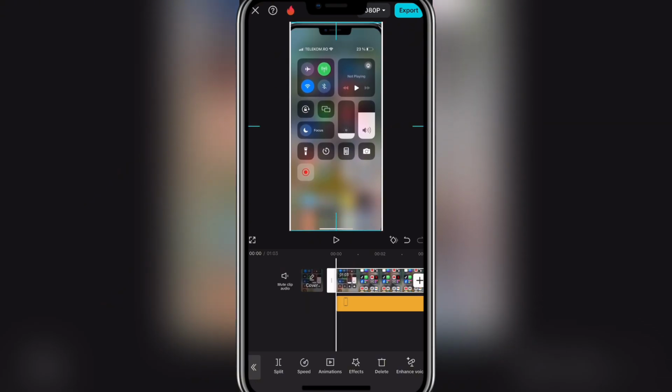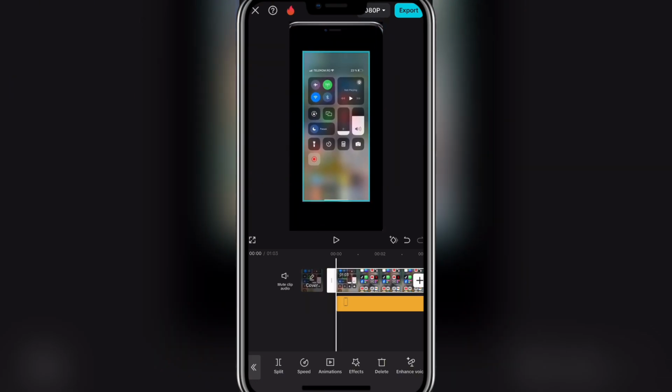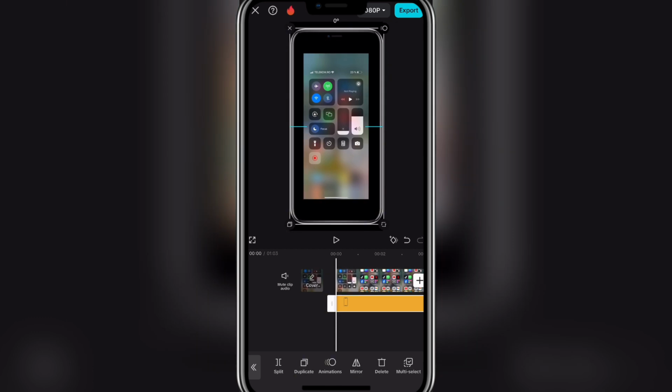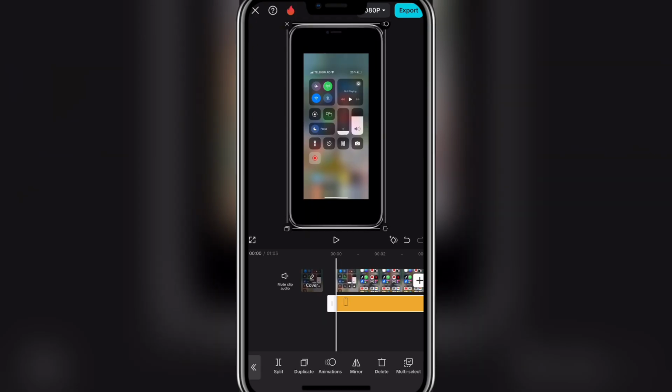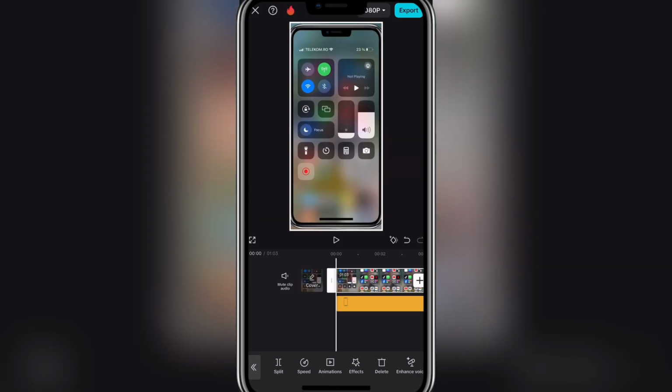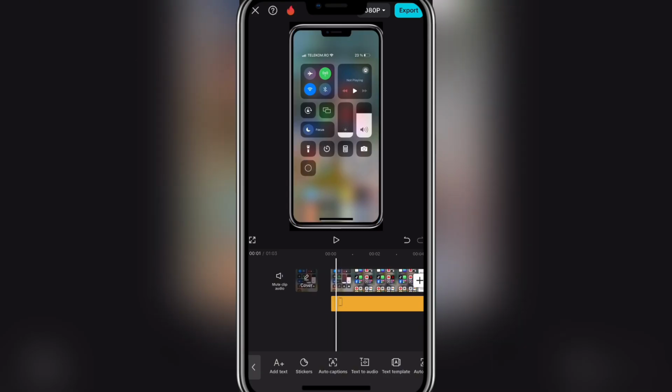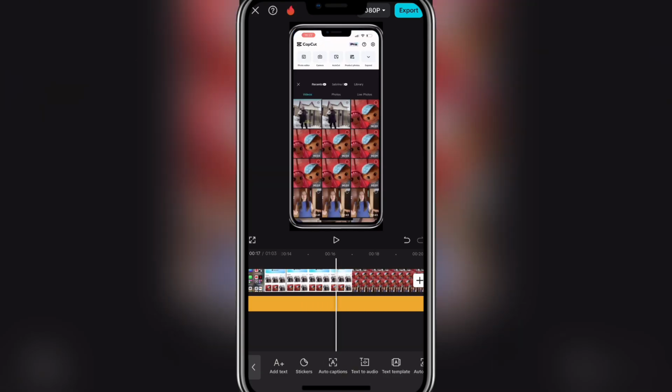You might notice that the background is going to have a little bit of excess, but don't worry, we are going to fix that when I finish dragging the video up. Yeah, I think that's perfect. And then I need to blur the background because I don't want it black.